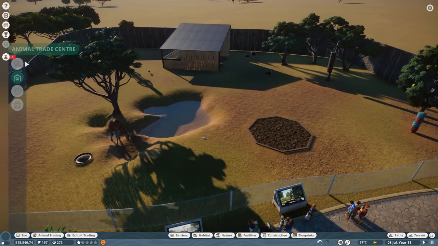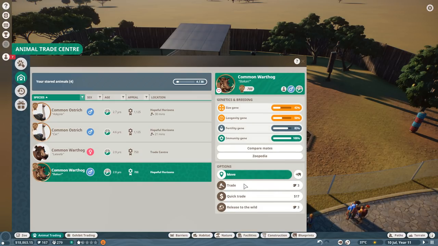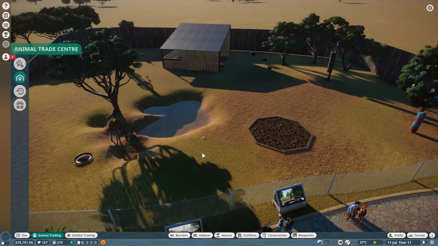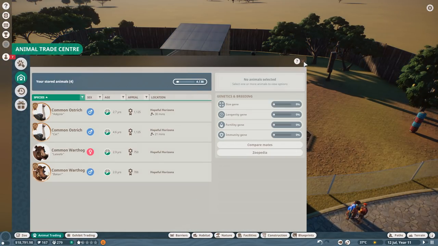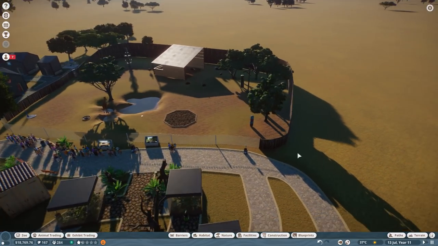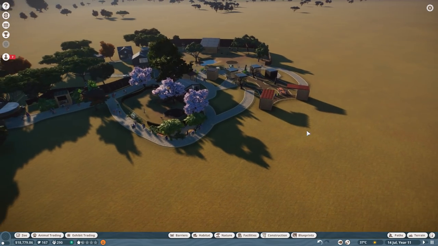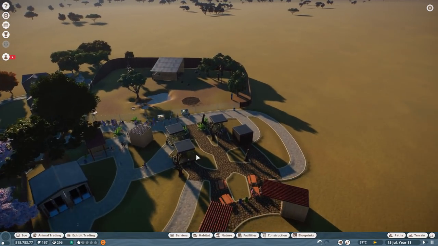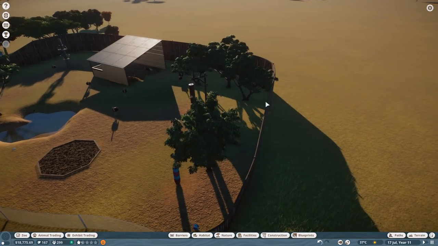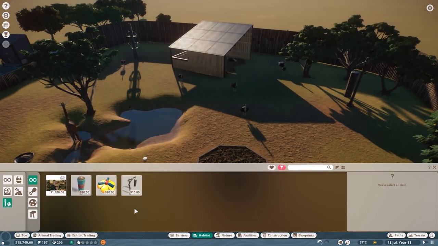Come on in, you two. Gathered from the far ranges of different zoos. We're gonna go ahead and have both of you come in here. Hopefully we will have everything ready for warthogs. I think we should build a second ostrich run over here so that we can give the ostriches a little bit of personal space since we have so many of them now, and now I'm adding in warthogs. So I actually think that's a great idea, but let's make sure that we're prepared for warthogs.